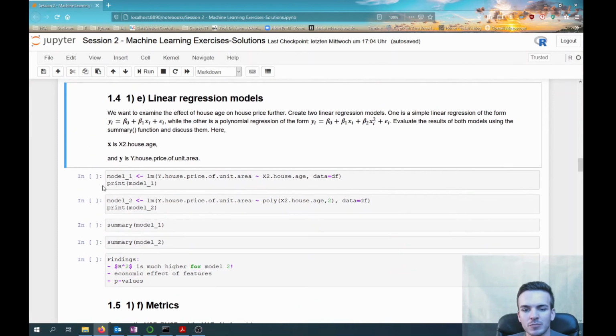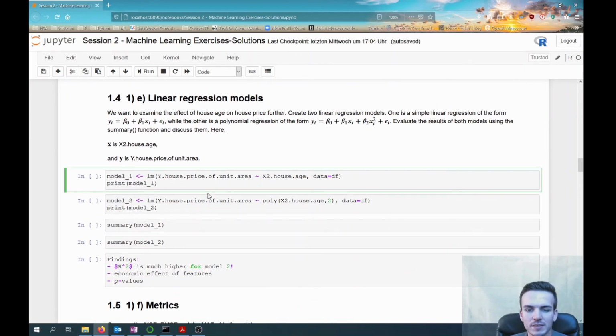And let's go to the first model. So how do we do this? Now we want to store our model somewhere, and I use the variable name model1 for this. And then we store in it our linear model, which we can produce by calling the lm function, which stands for linear model. And then we need to specify which relationship we want to examine, and it's the relationship between the y variable here and this x variable.